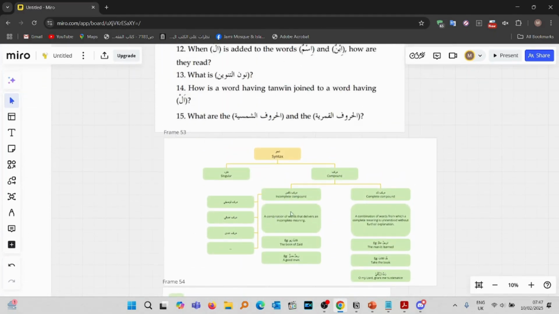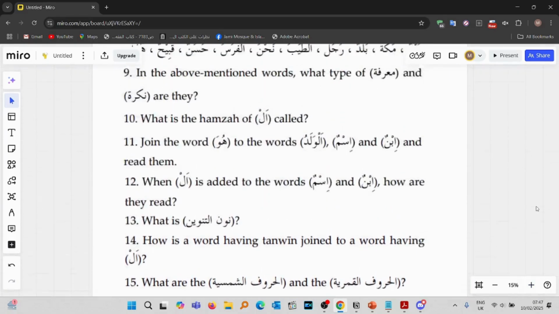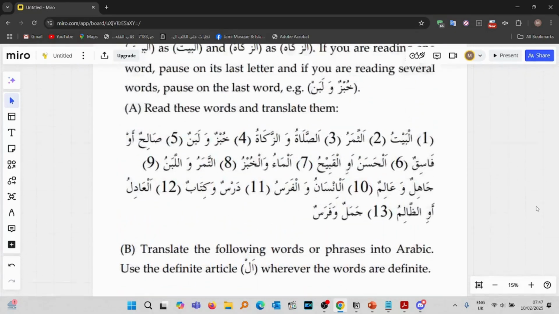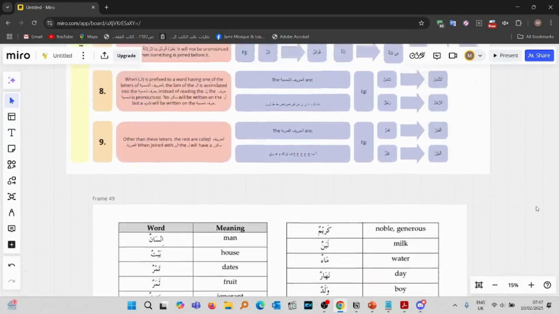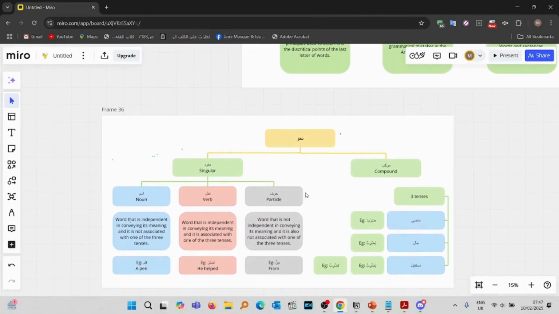Today's lesson is going to be starting the compound based discussions, so the murakkab based discussions. Can you remember, I think it was the second lesson, we said that Nahw has two discussions. We have singular based discussions and compound based discussions. So singular being mufrad and compounds being murakkab.